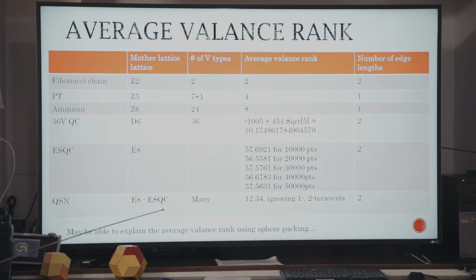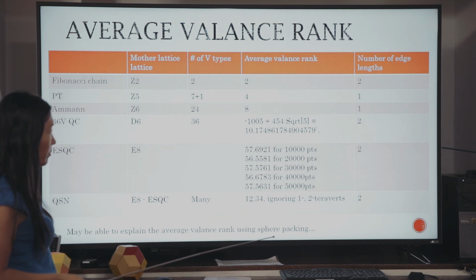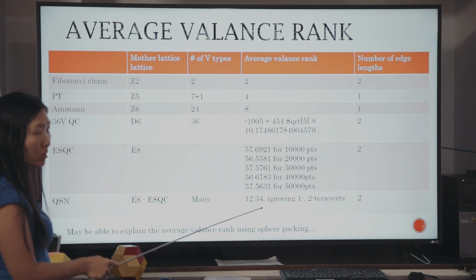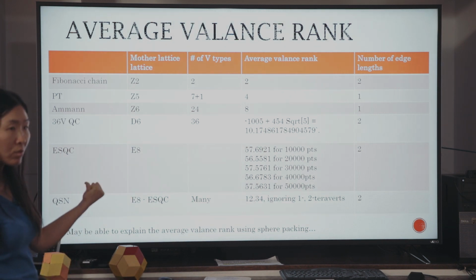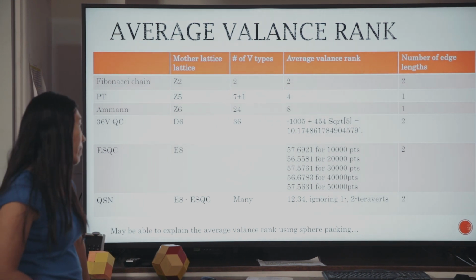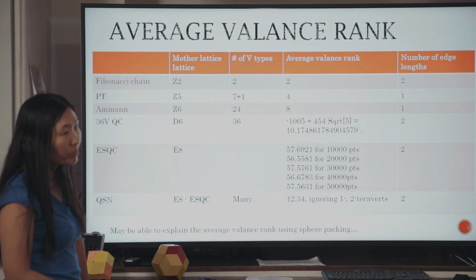Okay, and what did Ray do? What did he include? Recalculate the average valence rank for QSN. Did he include tetrahedral vertices? Yeah, all the tetrahedral vertices. So you're mixing the tetrahedral vertices with... No, the tetrahedral vertices are the vertices of the QSN. Well, they're edge crossing points, and I think he also included the edge crossings. No, I didn't. No, you didn't? No. Okay. So I have a method to compute it, but this method should be reviewed and worked on more.